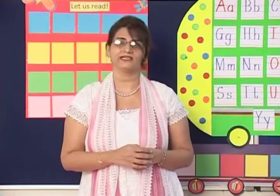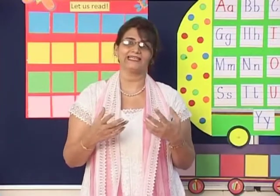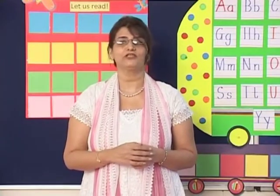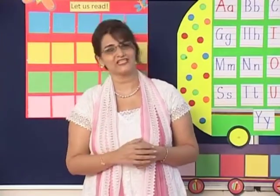Let's make the bridge from upper kindergarten to class 1 easy to cross so that the children can smile and get there with a jump, a skip and a hop. The activity train is here again with lots of activities in its pack, so hop on and get ready to explore its next track.